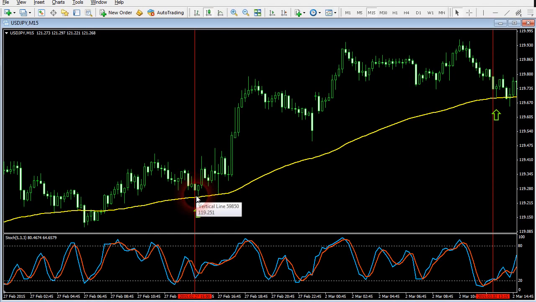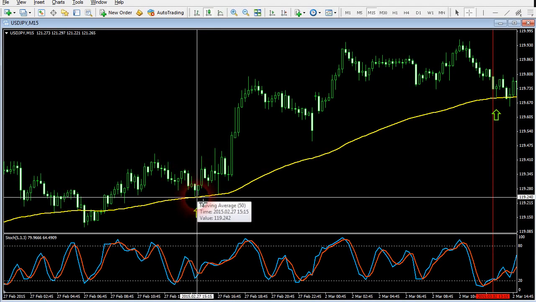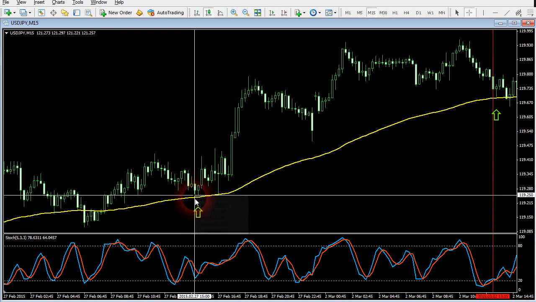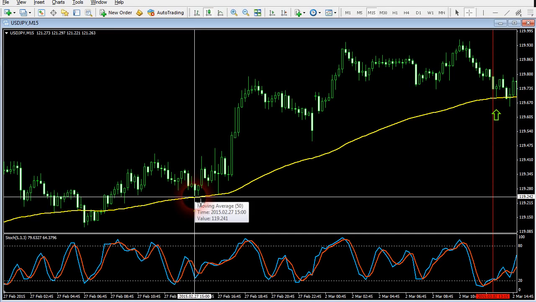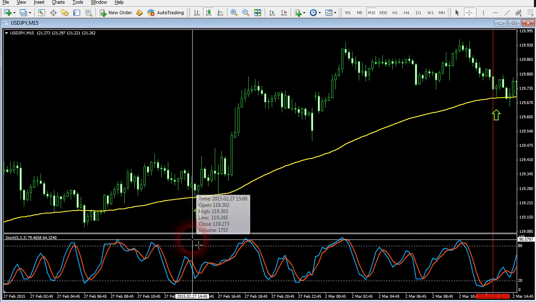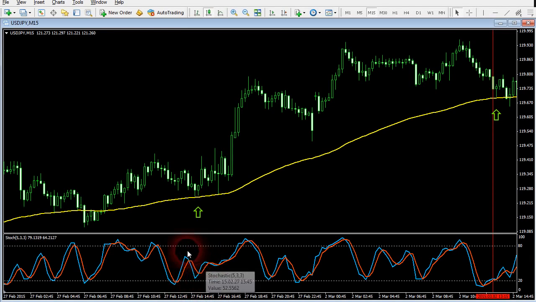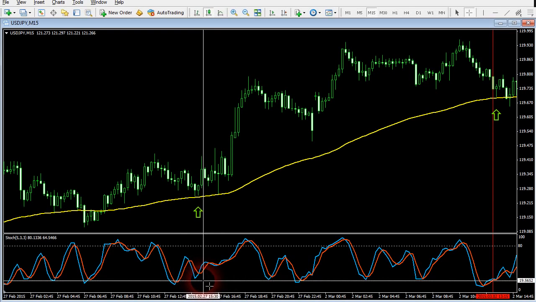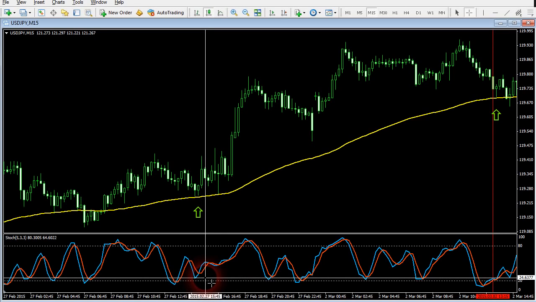So in this case you have identified that this candle came down all the way, touched the SMA and even bounced and closed above. So you could have entered after this candle closed, because you would confirm it with the stochastic oscillator and you would see that it's almost hitting the 20 level here. In this case it's about 23, but that's okay.